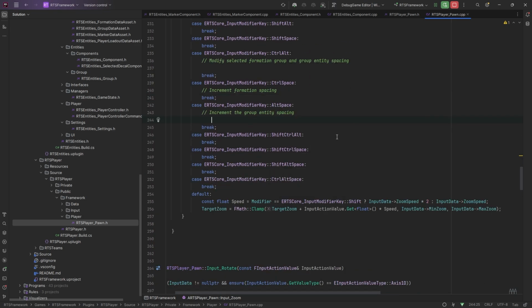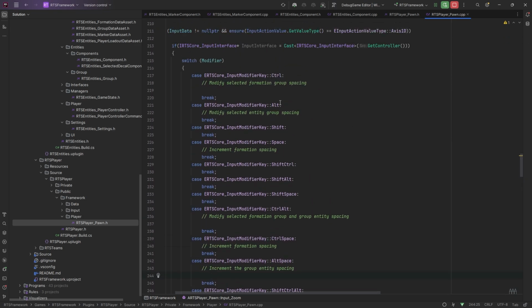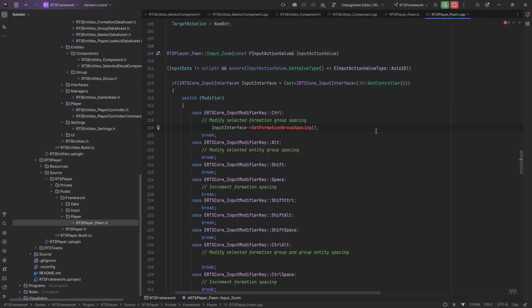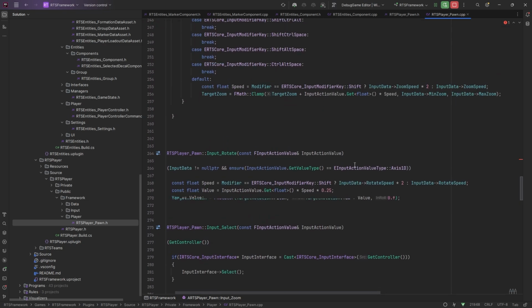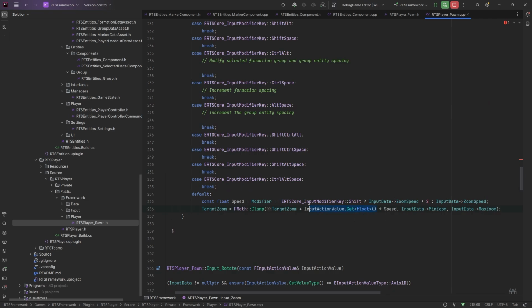Right, so now we don't have the functions for this yet, but we're just going to put it in. The first one will be set formation group spacing, and we're just going to grab the values, so it will be the same as this.